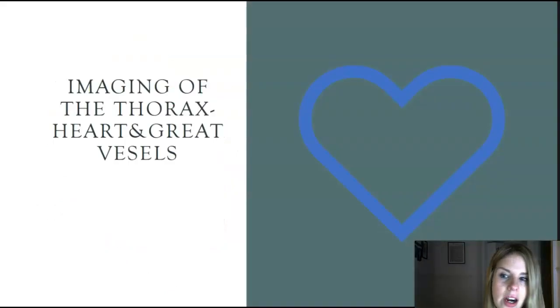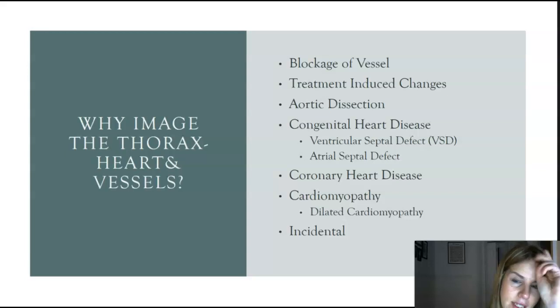Right, so let's get started. We're going to look at imaging of the thorax, the heart and the great vessels. We're going to start with normal appearance, and then we will look at some abnormal appearances and pathologies towards the end. So there are many reasons why we would image your thorax, your heart, your great vessels.